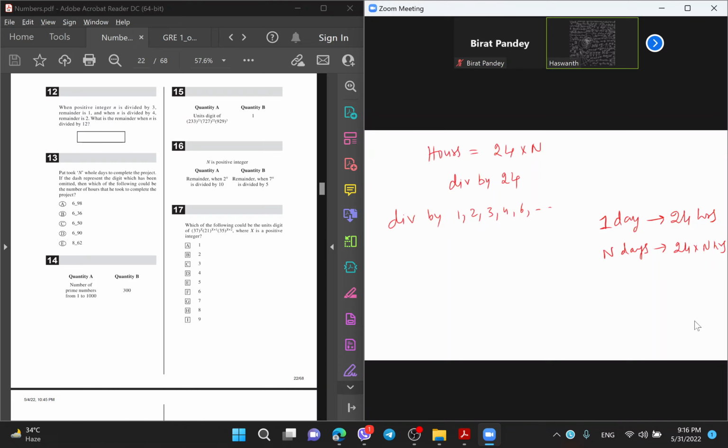Now use the divisibility test of those numbers which we have seen to find out what option could represent this number of hours. Now the divisibility test of 2 is not useful here because all the given numbers are even. In all the cases, the last digit is divisible by 2. And a divisibility test of 3, we cannot use the divisibility test of 3 because numbers are like this: 6 dash 36.